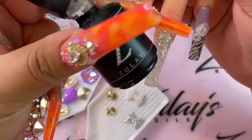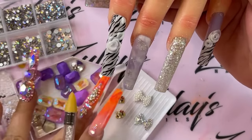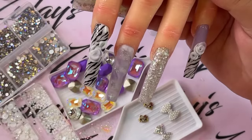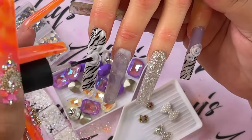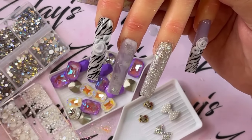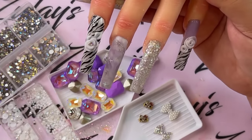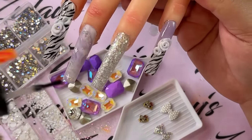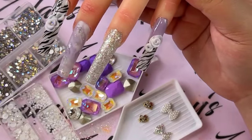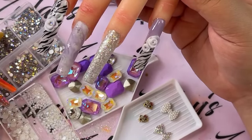All right, so I'm gonna be using the Zuley bling adhesive. I'm gonna put a little crystal in the center of the flower, just because we need a little sparkle. And the reason why I chose these crystals is because they have like a little purple undertone, so I feel like it fits perfect with the color palette.